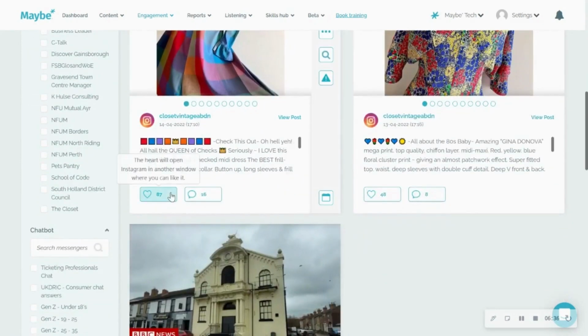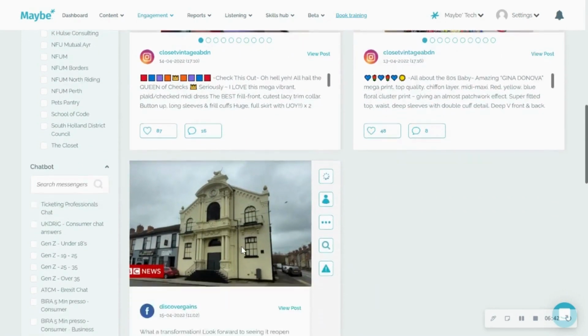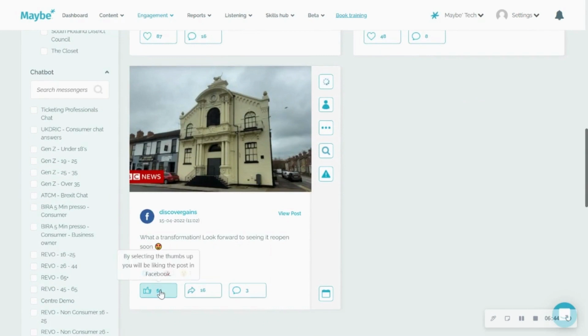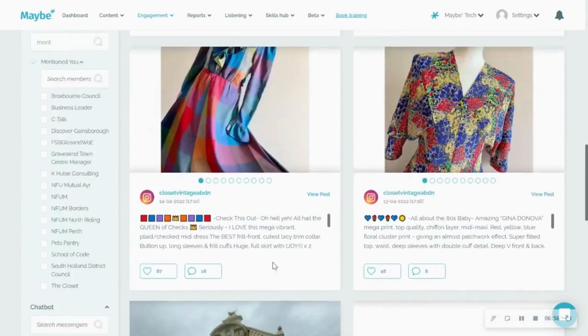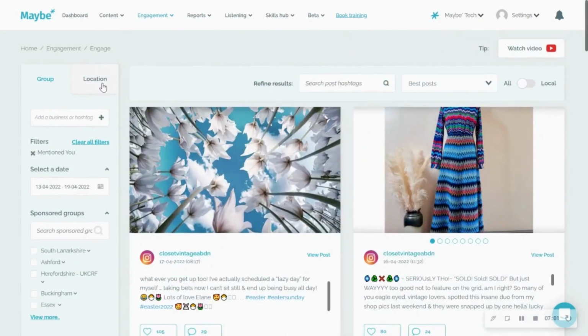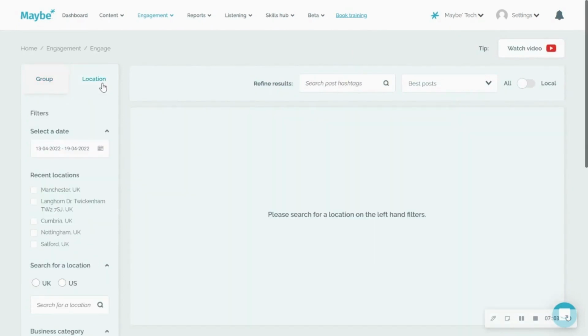Now, if it's Instagram, you can choose to like it and Instagram will open in another window for you. If it's Facebook, you can choose to like it directly from within Maybe, or you can choose to comment on it there. So that's your groups side of Engage, but we've also got location.